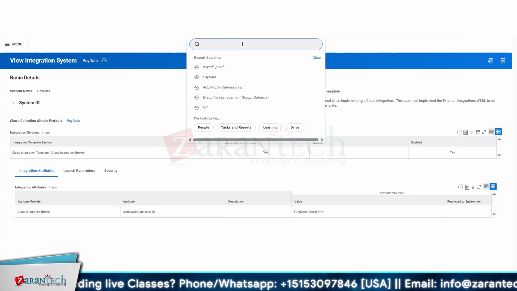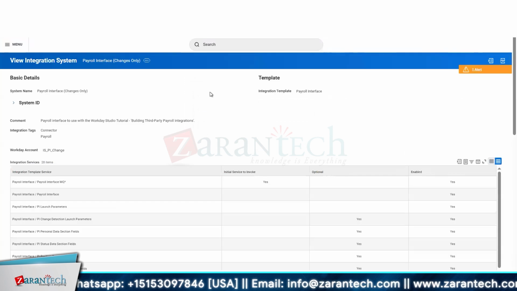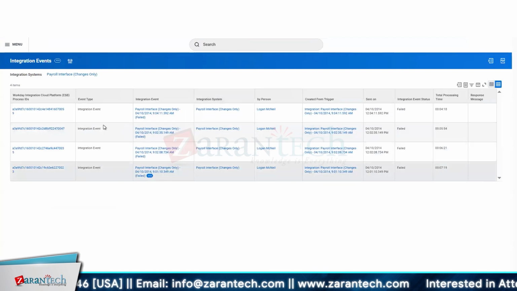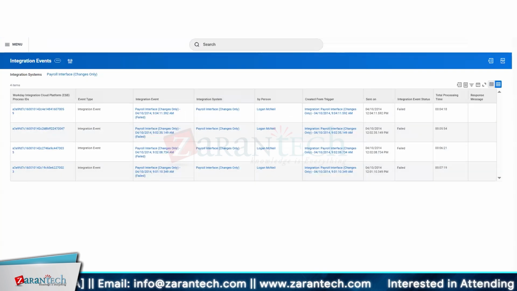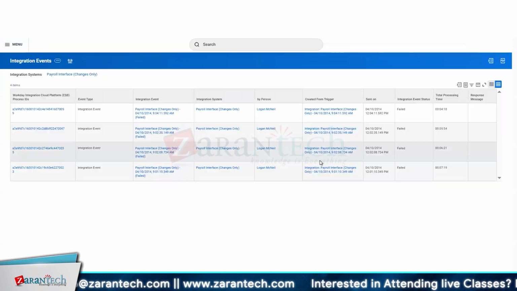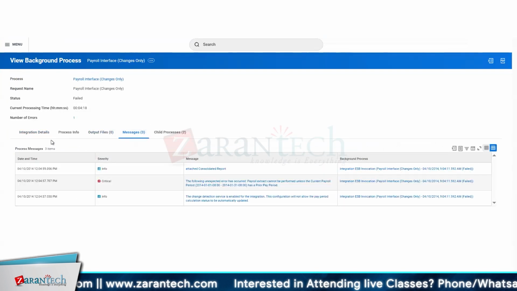No, I will not have access to. I think we had a payroll. Payroll is only, let me just open this one because this is again an advanced concept. Let me see if this has a payroll file. Okay, they were not able to run it completely. Let me check again. An event was triggered and had an output file.